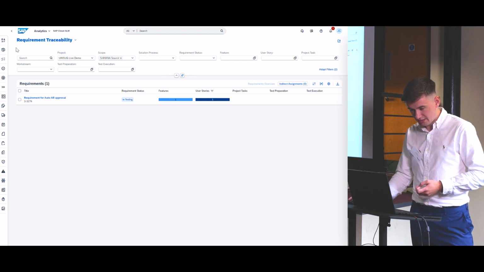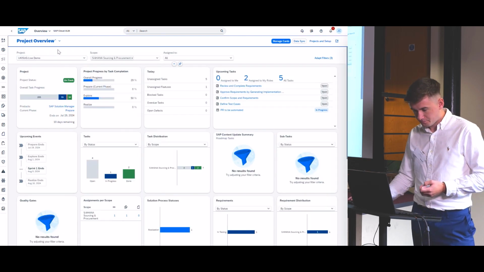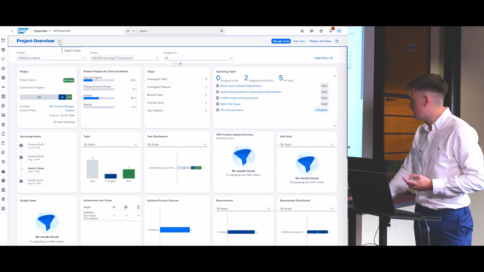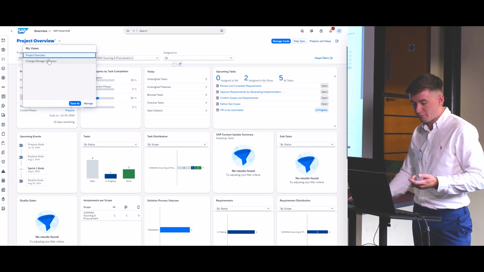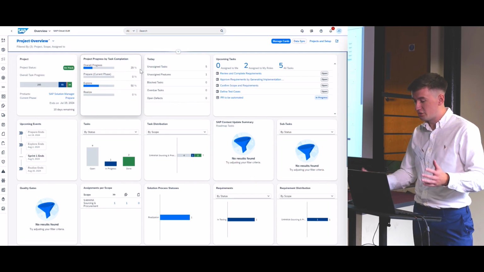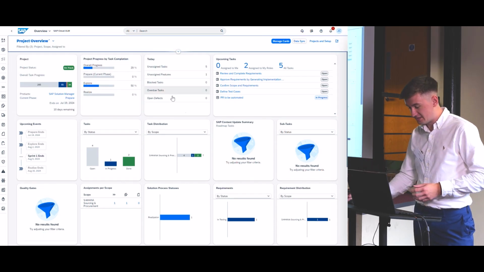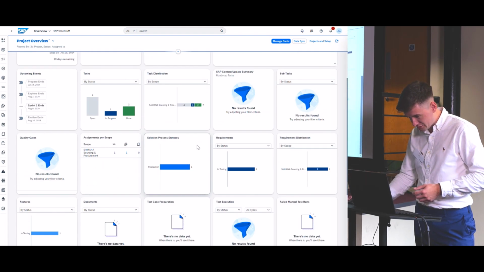Another good dashboard, again, before I actually jump into the test case. So again, Jose and Gary have shown this a few times today, but again, you can make it a little bit more specific. So you've got project overview, you've got change manager, but you can also create a testing one. So you can just have the specific cards that are relevant for testing. Now, because this is on Gary's laptop, I've not got that, but I'll just scroll down to some of the relevant.